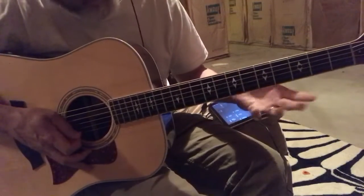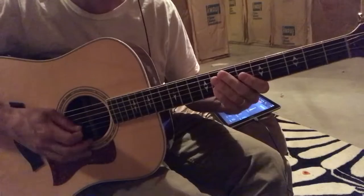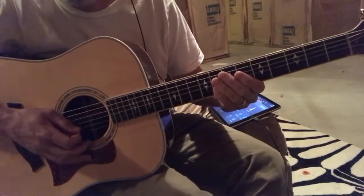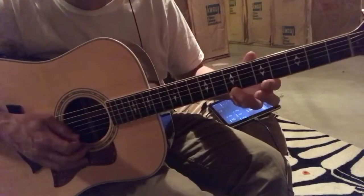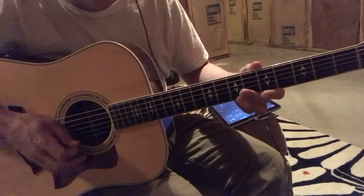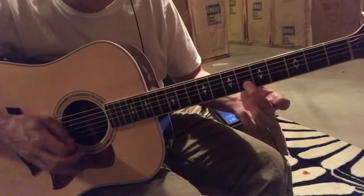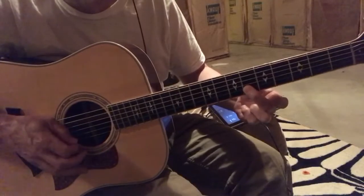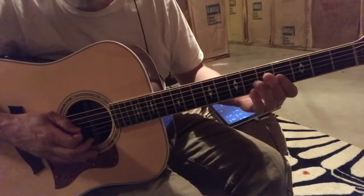Now, these notes that you've added don't work like the pentatonic. I can play a pentatonic note anywhere over the backing track and it'll sound just fine. However, these added major scale notes — there are a lot of places in the song where they just don't sound very good. Some drift in and out of sounding great depending on the chord underneath.